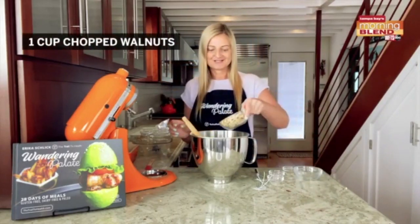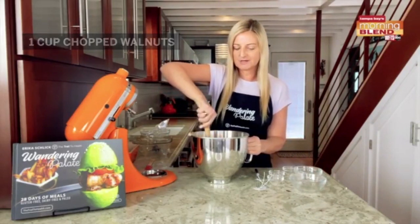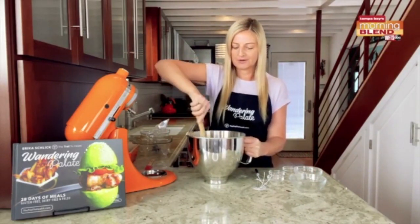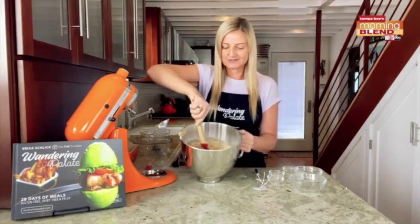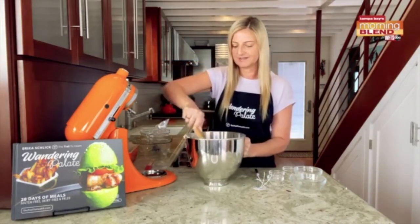And we have our nuts as well, so you have some options. You can either do walnuts that have been chopped down, or you can do hazelnuts. Both work really well in the recipe, so I'm going to go ahead and do hazelnuts today. And that was 1 cup of hazelnuts, and that was half a cup of chocolate chips. So as you can see, our mixture is pretty well combined here. Everything has been folded in.